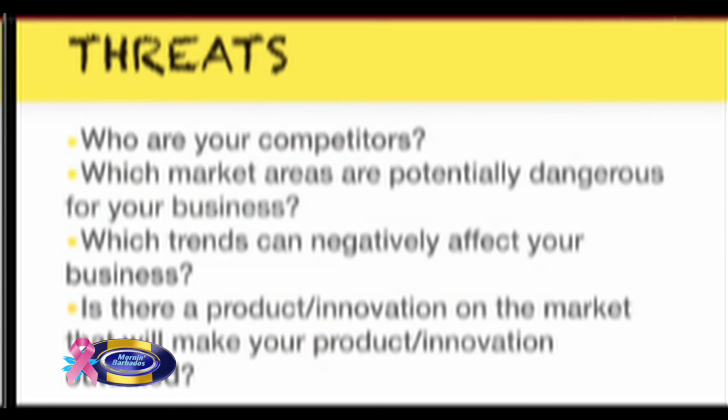Let's take a closer look quickly in the final minute at threats. Threats again, external. You have to make sure that you're aware. People look at, for instance, any government decisions in terms of taxes or customs or any other system that may prohibit you from being able to run your business in the way that you would have envisioned. And you have to make sure that you budget for these things as well, because you can't say, well, that's the way this is happening externally. I have no control over this.